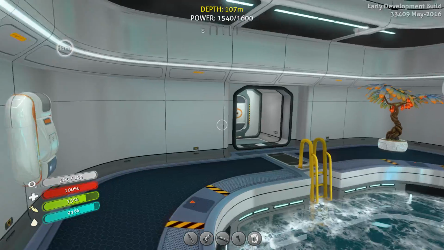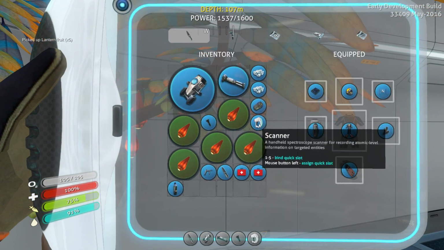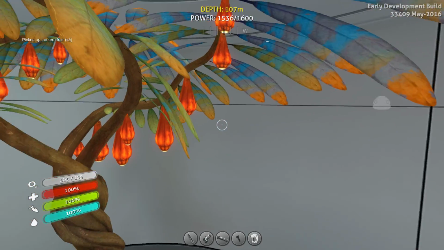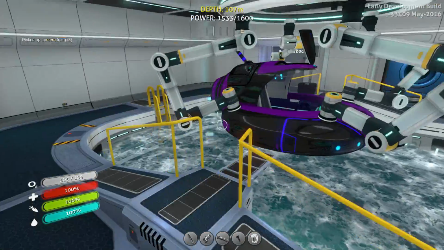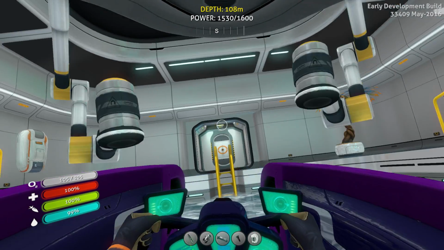Should probably bring some food. Let's nab a couple of these. God, they take up so much space. But as I eat, I'll free up space, so let's go. To the Deep Grand Reef.